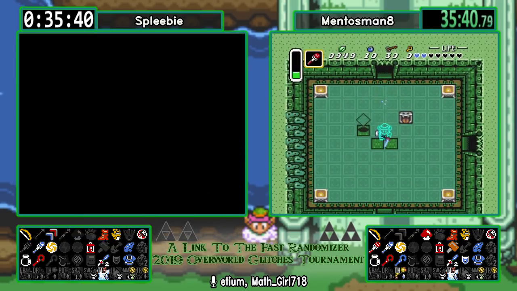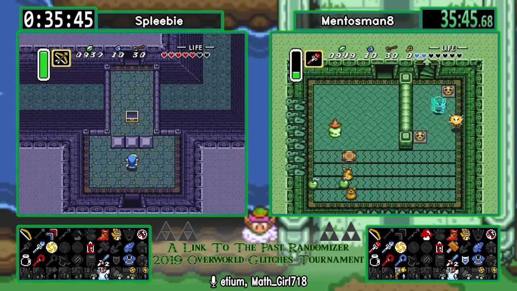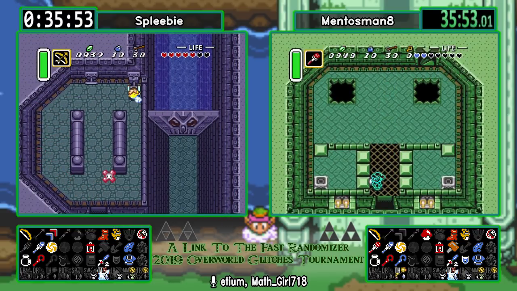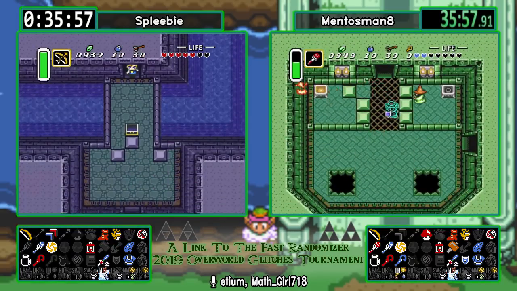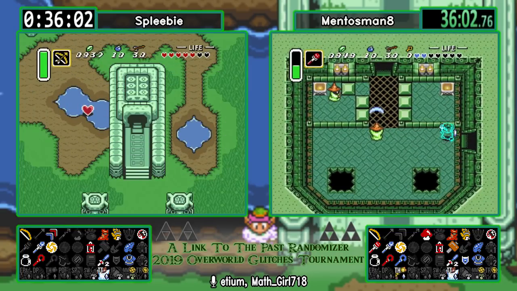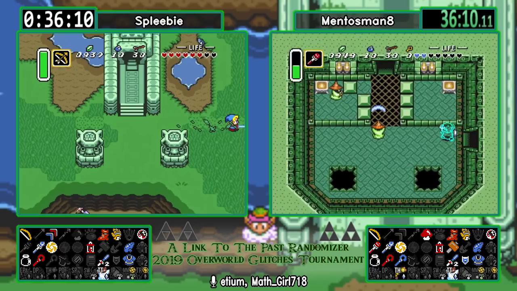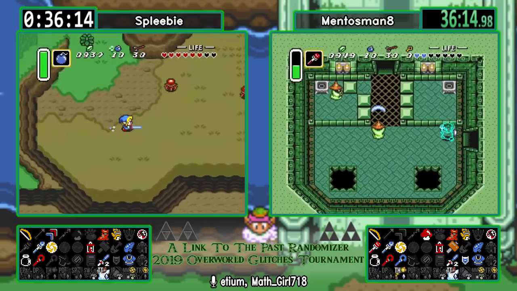Also, Mentosman opting to do the vanilla big key chest. Kind of surprised. Most runners usually opt to skip it until last for the big key and then go to Biddy if they already have an item. And if they get the item from Biddy, you might skip it. Figure it's worth it because you can also grab that hint as well. I mean, you can get the hint without even doing the cutscene.